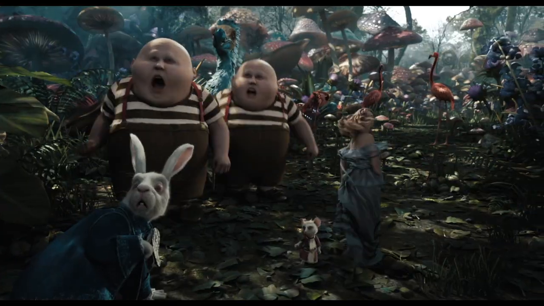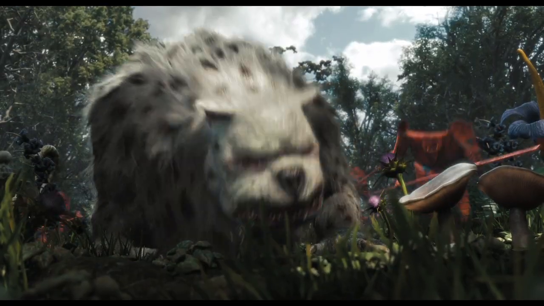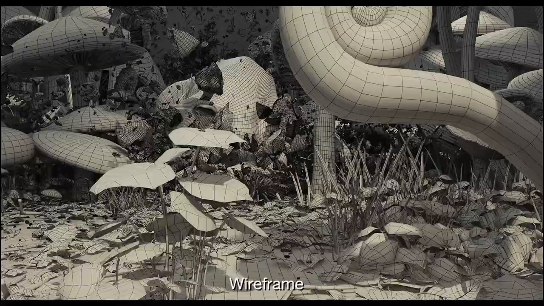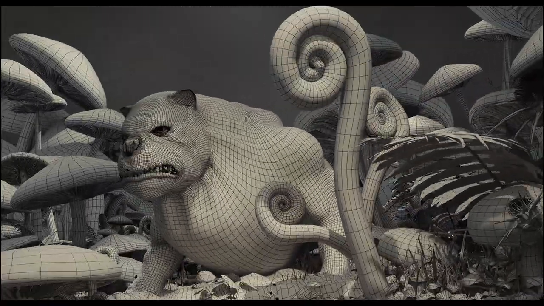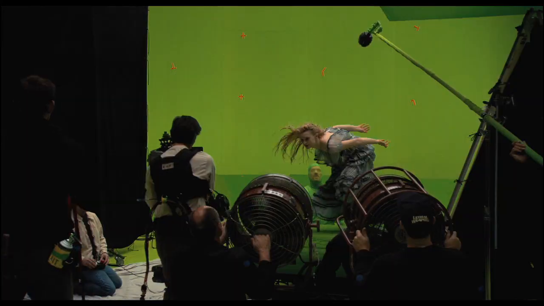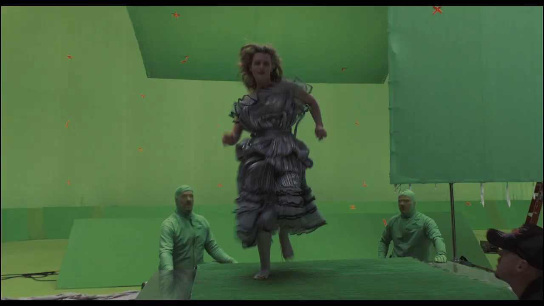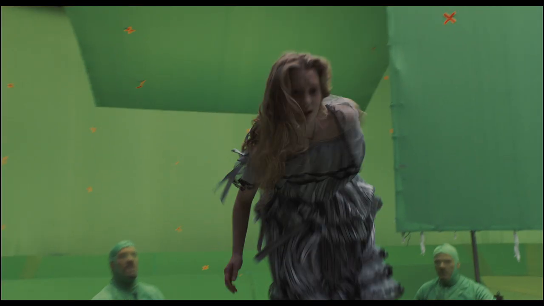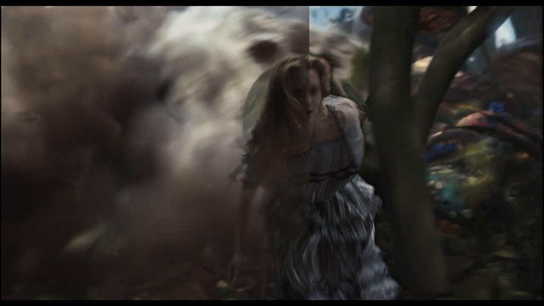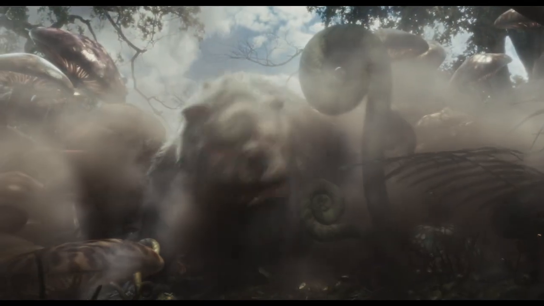The Bandersnatch sequence was a challenge, just trying to make this long chase with this creature running after Alice and shooting it on a stage that had limited space. The creature was sort of a conglomeration of monsters all blended into one. So by using treadmills and different tricks, we managed to give you the illusion that she's running through this vast expanse of mushrooms and different plants. And also trying to create the interaction between the environment and our actors was critical in making all of this work.